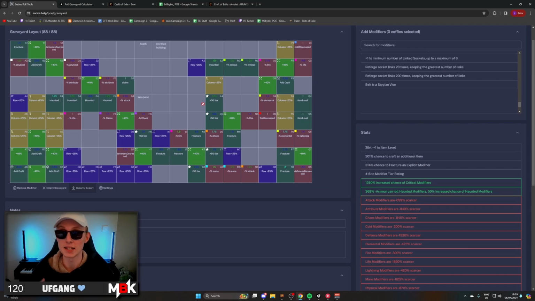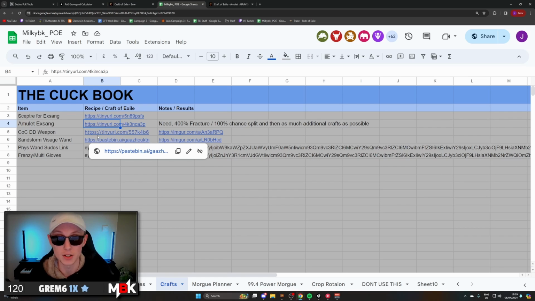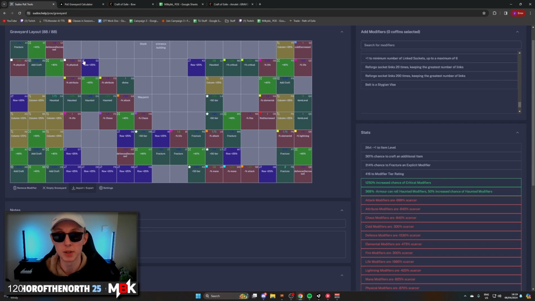I will add my import strings to the sheet as I make them. I don't think I'm going to go back and do it retroactively unless there's an absolutely huge demand for it, just because it does take a large amount of time, but I am willing to do it if there's a big demand, just because I want to help you guys make items. And this obviously does take a large amount of time.